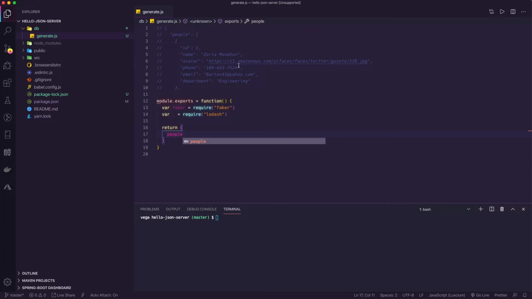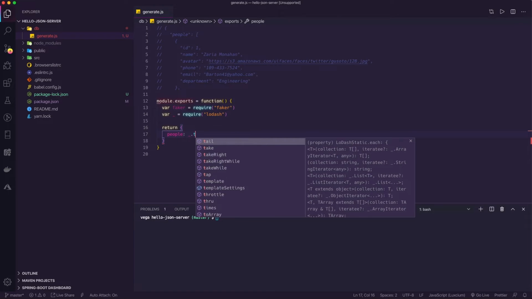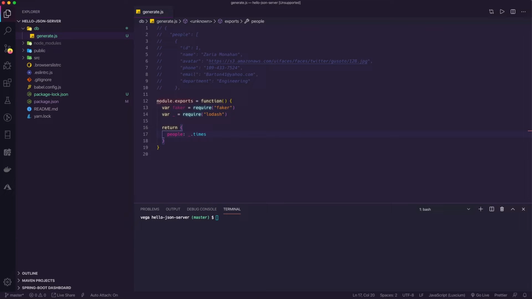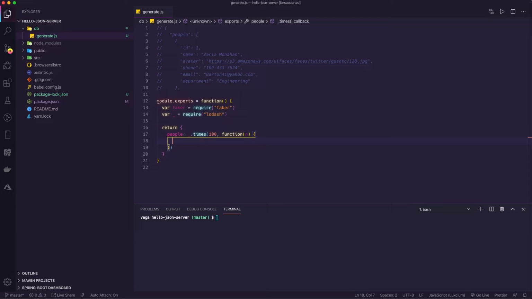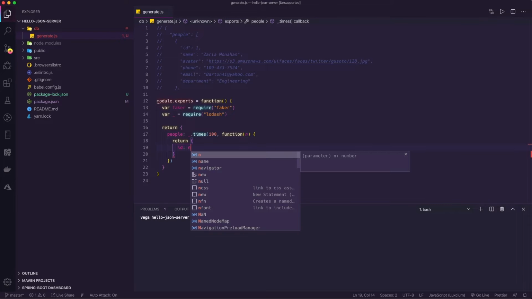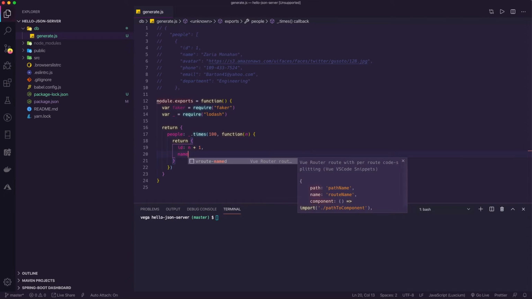And to create that people array, I'm going to use Lodash, and there's a function in there called times. So I'm going to say, all right, I want to create 100 of these. And the function is going to get passed the iteration that we're on. So that is n. So from that, I'm going to return an object for each iteration, basically. I'm going to return an object with an ID of n, and n is going to start at 0 because arrays are 0 based. So I want the first ID to be 1. So I need a name.